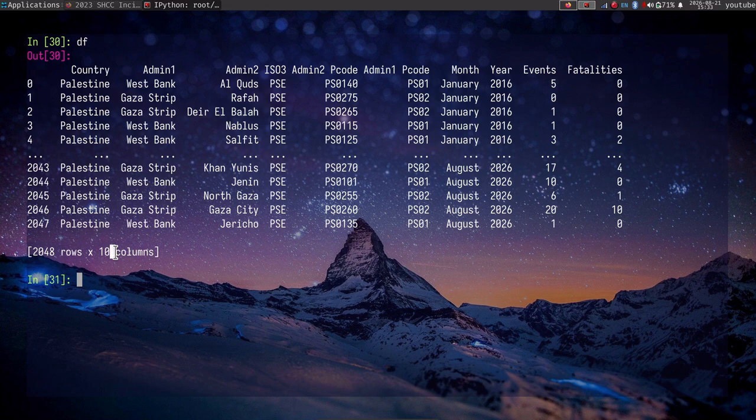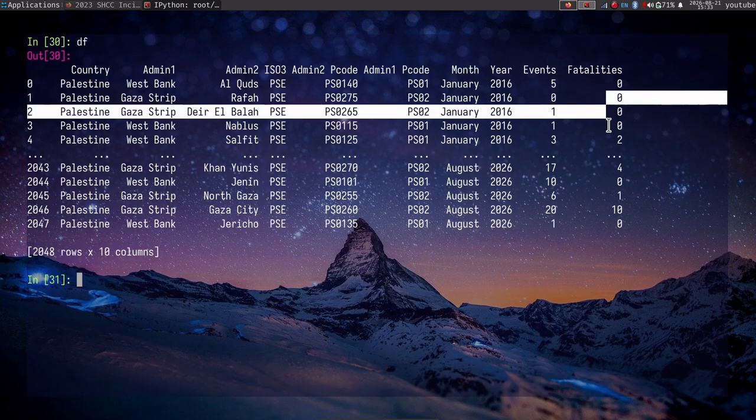In this one, it has got 10 columns and 2048 rows, and each row has been given an index from 0 to 2047. So that is 2047 plus 0 is equal to 2048 rows, and it has country, admin1, admin2, ISO3, admin2 pcode, admin1 pcode, month, year, events, and facilities.